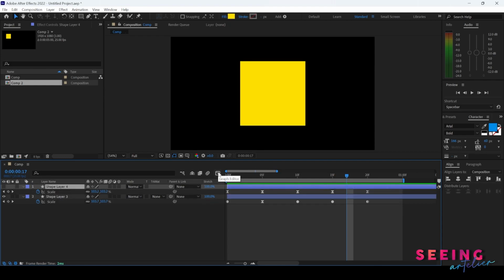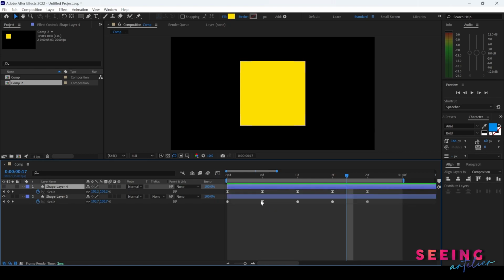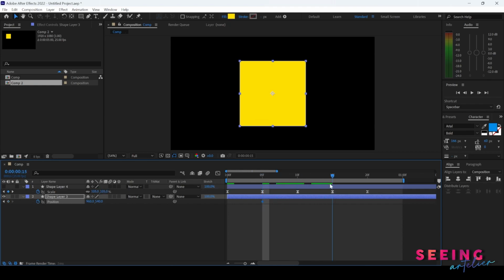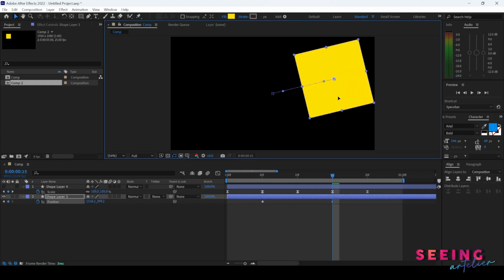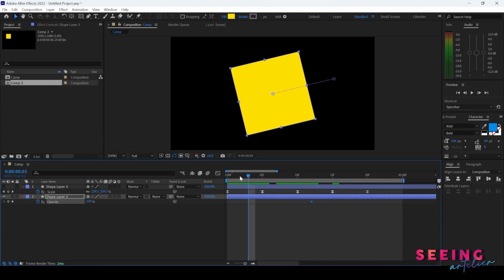And once you get into the graph editor and you edit the graph, you don't need to worry about the shape of the icons. The animation will follow your graph editor. So let's say I have a position keyframe as well, and maybe move it from here, and I have an opacity keyframe as well.